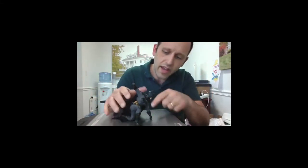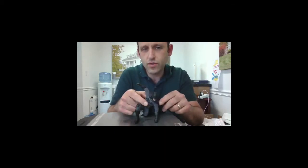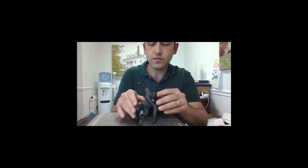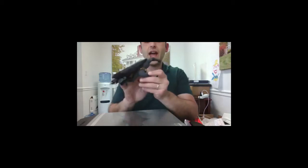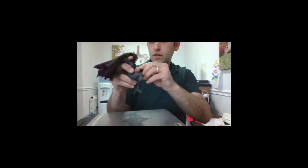And you can see excellent range of motion, because the closer the knee is to the inside of the torso, the more natural it looks. A lot of figures can't do that. They don't have the joints or the range of motion to be able to do that. This figure has that. It's really nice. This is about as far as he can go, but he's got excellent range of motion, excellent articulation, a top-notch Batman figure.